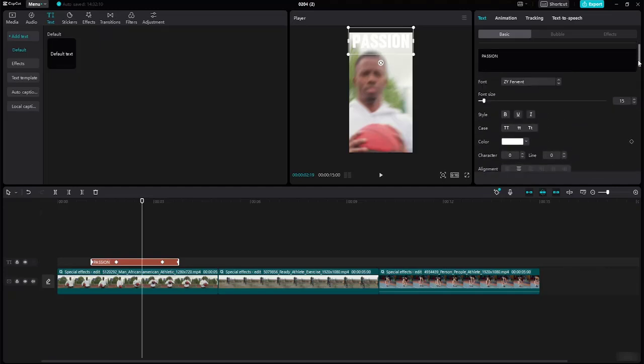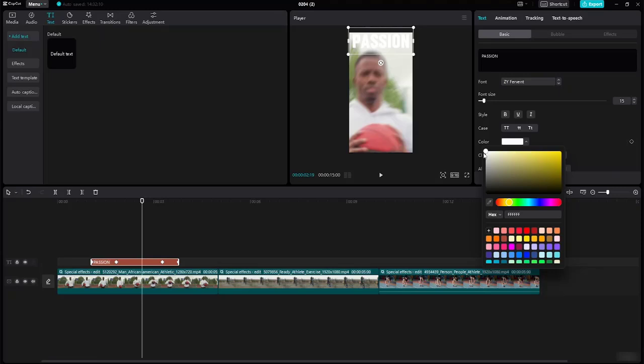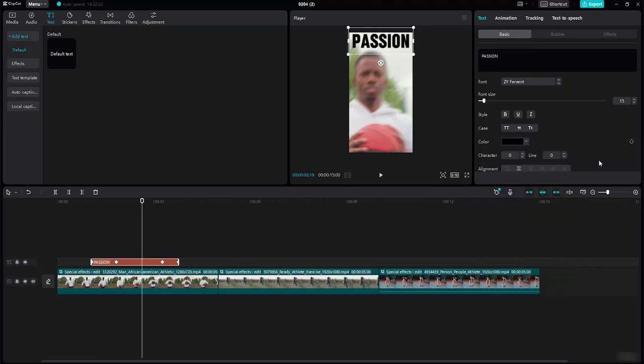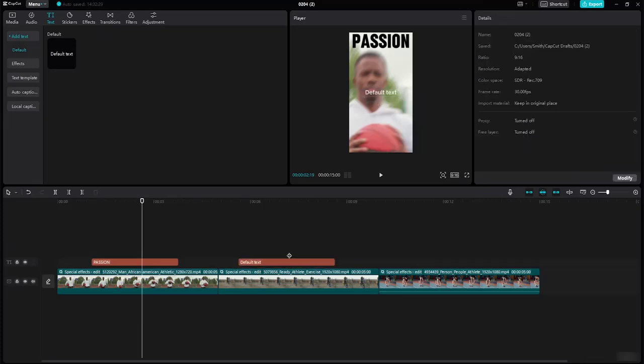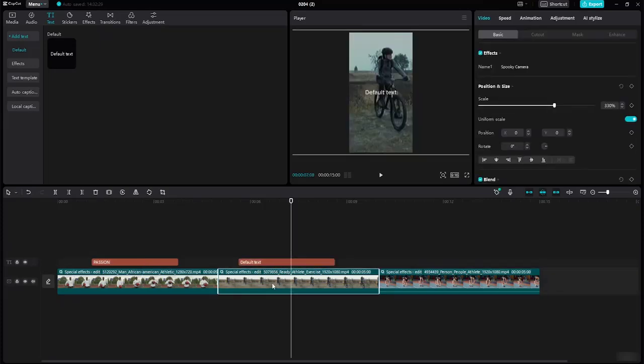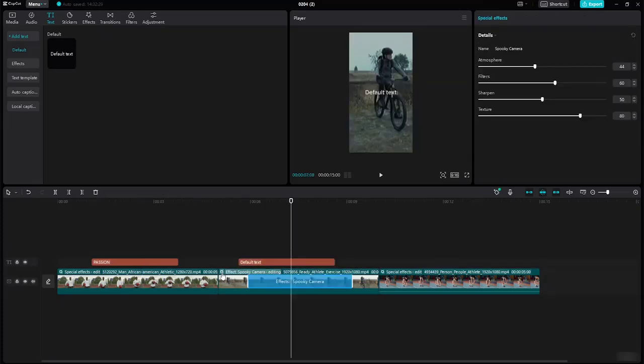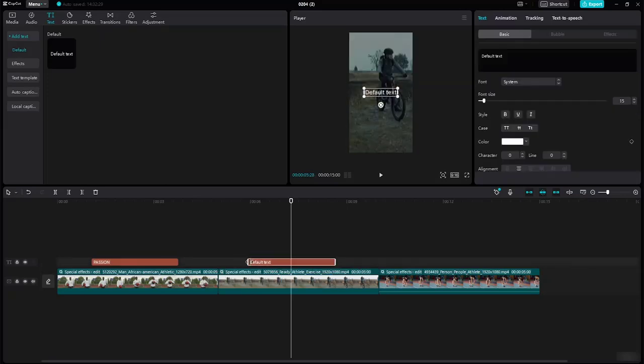Now just come here on top again and select a dark black color, and I'll place it right over here. Again, click on default text. Select this one and adjust it, from here till here. I will put my text box from here till here.